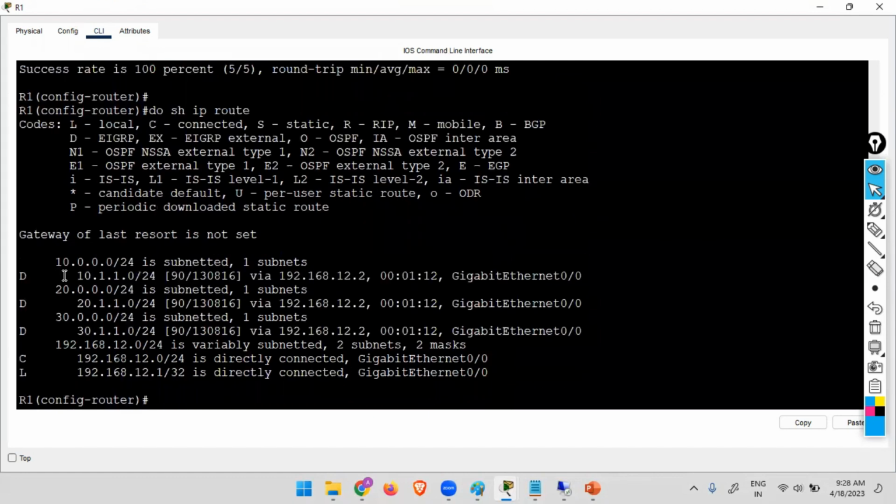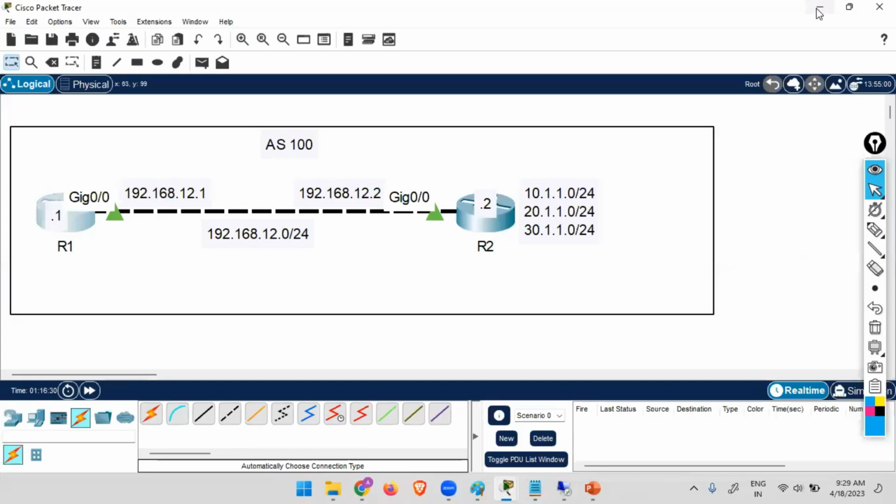Why not E? RIP was distance vector, EIGRP is hybrid. Maybe it was updated. That you have to check. That is your task for the day: why the code is D, why not E? So this you check. Any doubt?